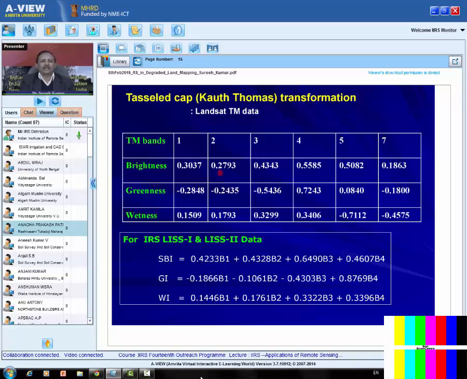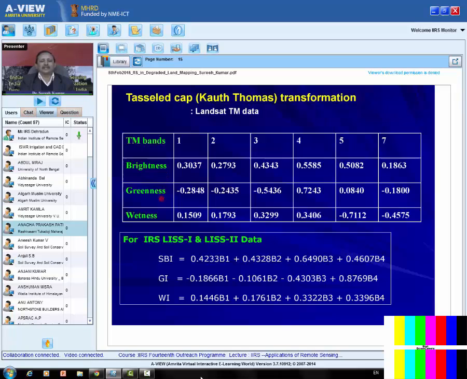For the soil brightness index, band 6 is the thermal band, so it is not taken; bands 1, 2, 3, 4, 5, and 7 are used. These six TM bands are taken and the coefficients are given here. You multiply the coefficient by band 1, plus the coefficient by band 2, plus the coefficient by band 3, and so on, and you get a brightness index image.